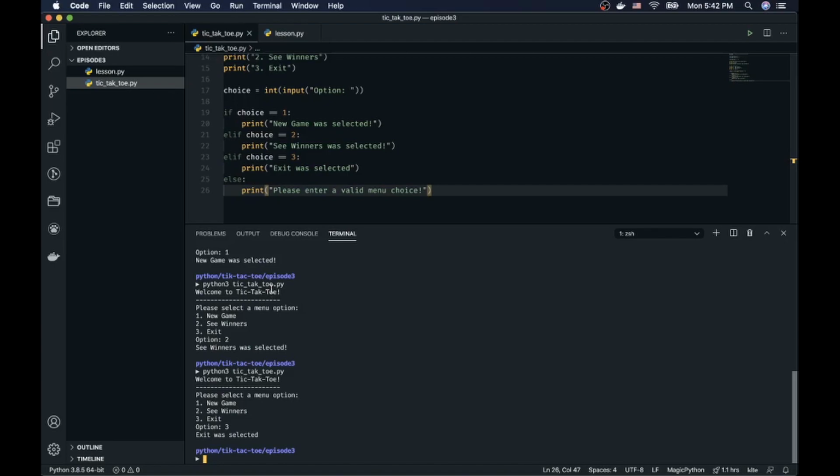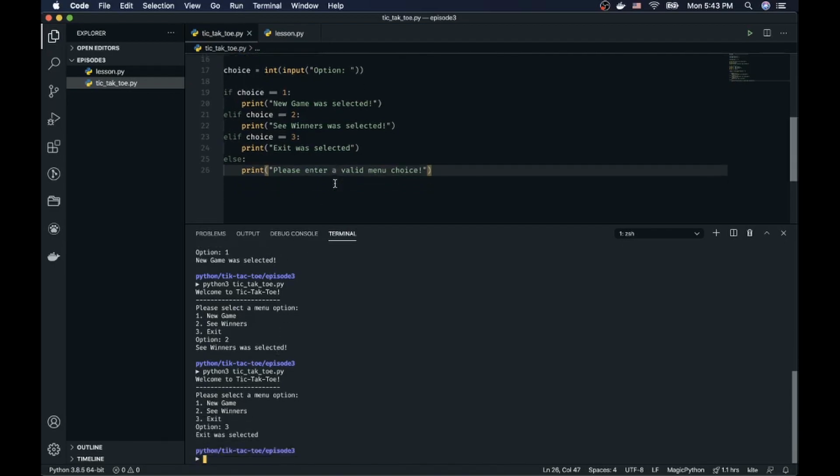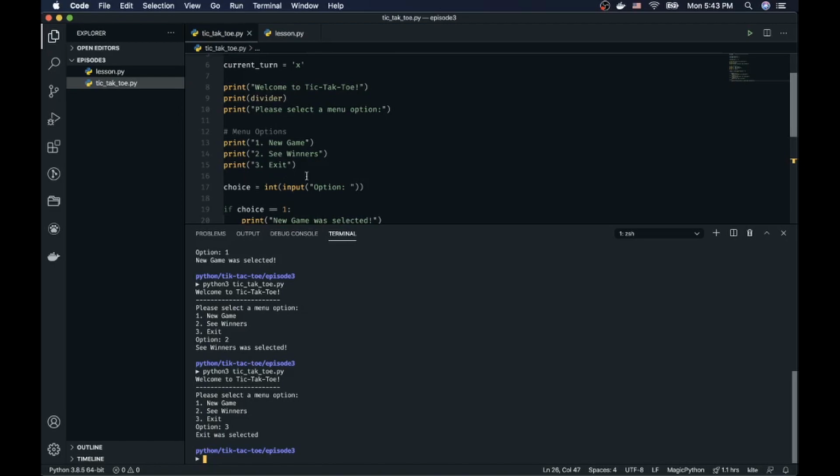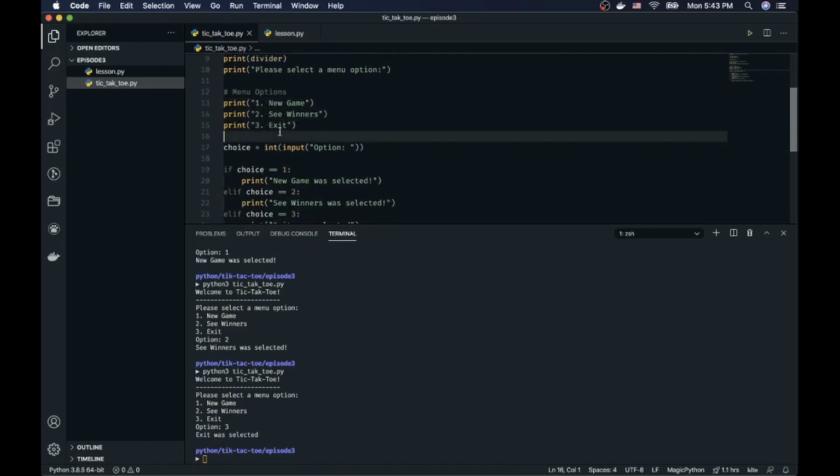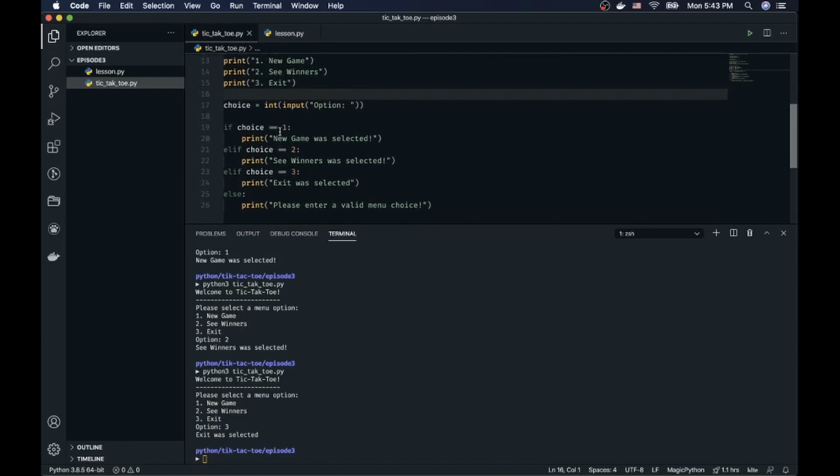So in the next episode, we're going to go over what more of these different data types are and how they work in Python. We are going to go over arrays, so we can clean the menu up a little bit. Now this is fine for 3 options, but what happens when we get up to 5 or 10 options? We don't want to write out print 7 more times. That would be kind of a waste of time. And we are going to see what arrays are and how they can help us clean this up, and also how we can use them in the Tic-Tac-Toe game itself.